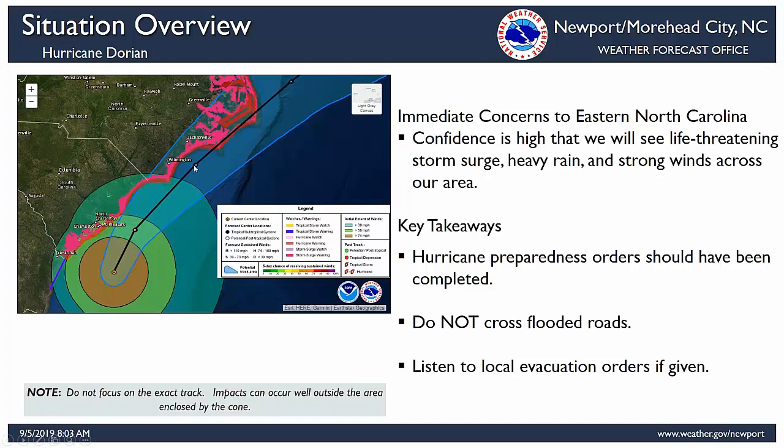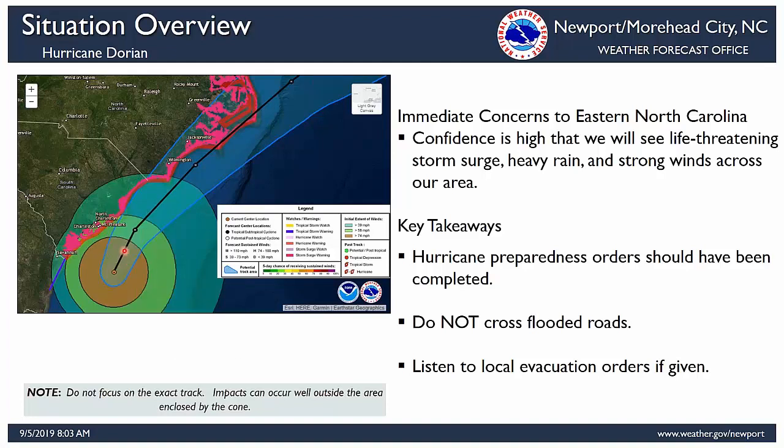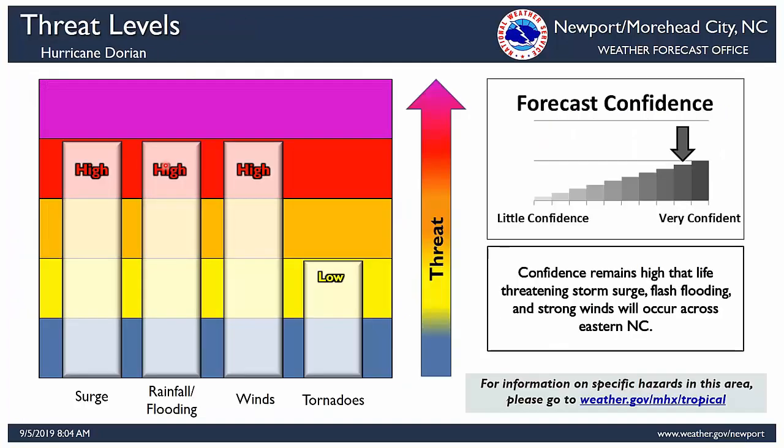Up and near our coast, this is just the center of the storm. Please keep that in mind. And landfall somewhere near Cape Lookout and then up across the Outer Banks themselves. But that is just for the center of the storm. Look to the south, you can see that the wind field itself is much larger than just the center. This whole orange area are those hurricane force winds. And then the lighter green shading, those are tropical storm force winds, extending out in this radius. So as that lifts north and east, inland areas will be impacted. So please keep that in mind.